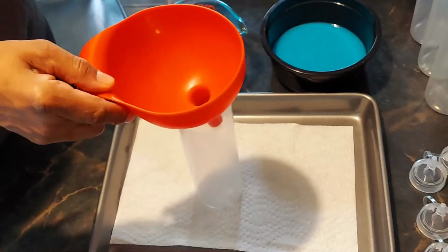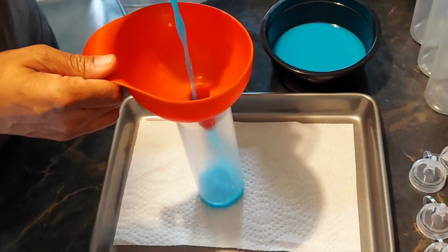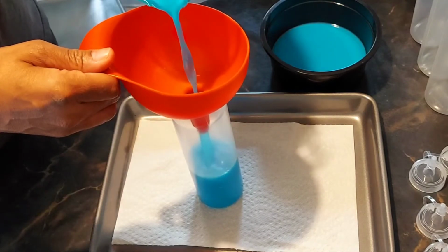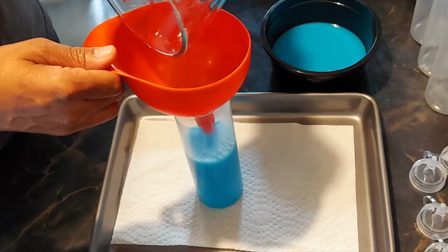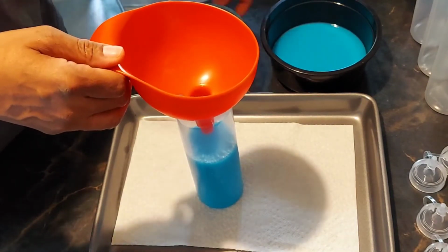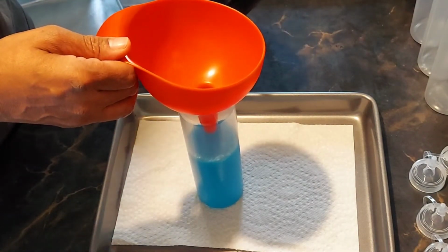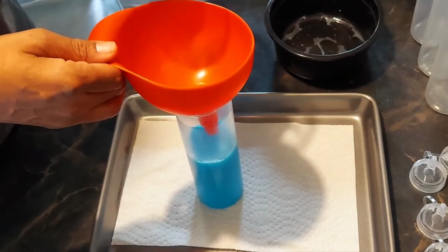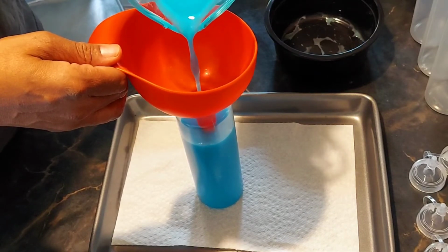I waited for about an hour, and now I'm going to pour the syrup into one of these plastic containers here. Now I got these at the Dollar Tree, and they come in packs of 2. So I'm going to continue filling up these containers with different flavors, and then we'll move on to the next step of mixing our snow cones together.